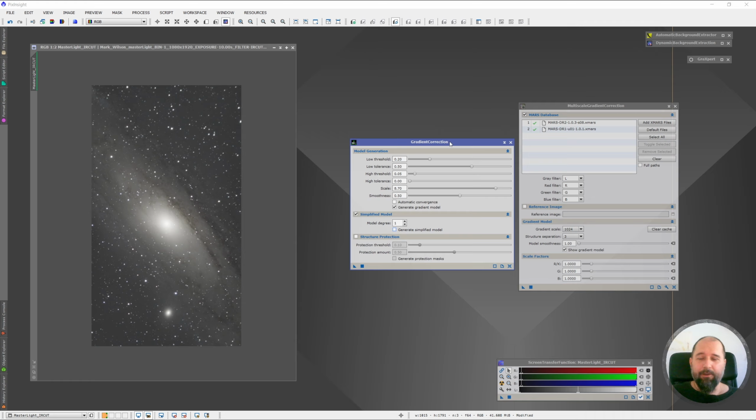And when you have like 20 Seestar S50 images behind you, you will exactly know when you pull out the 21st image in PixInsight what to set up here for your particular setup. But for the first 10 images, you'll have to practice, and you'll have to tweak these options, and you have to learn this tool a bit to make you a better gradient removal guy.